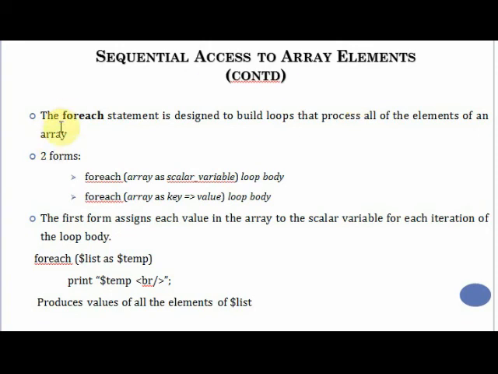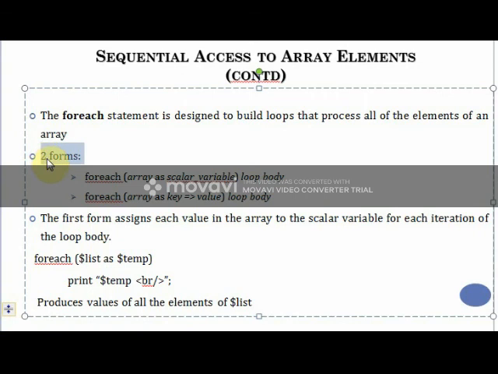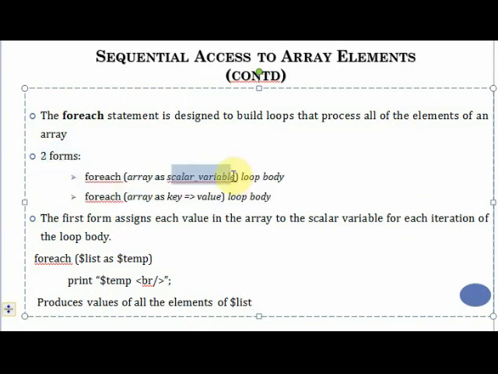So that is what we are going to see here, foreach. This foreach comes in two forms. In the first case, you tell the name of the array and a scalar variable, followed by the body of the loop.